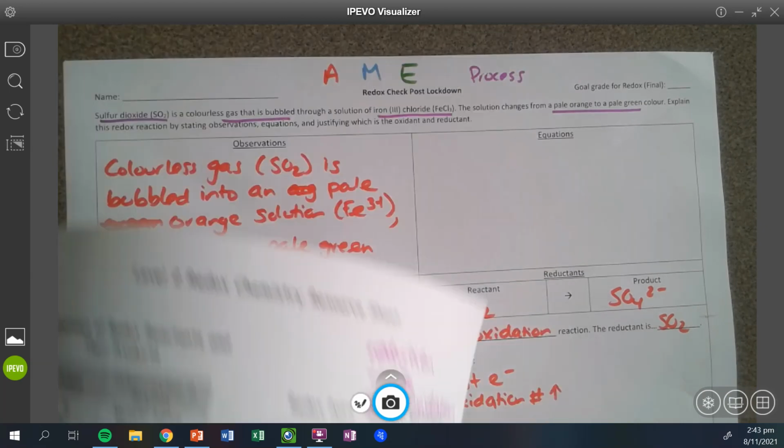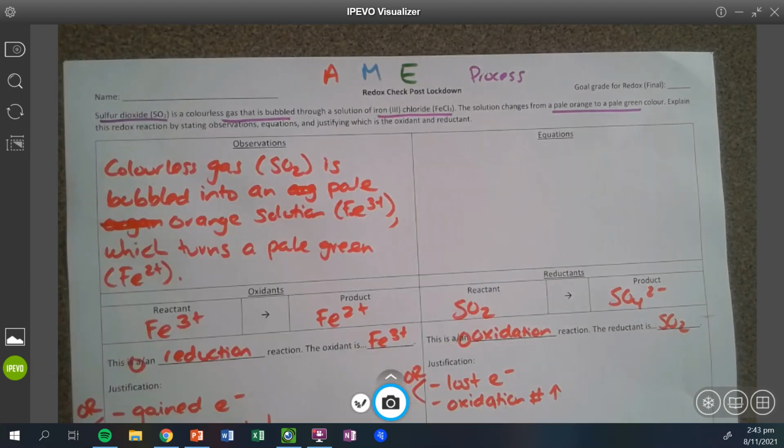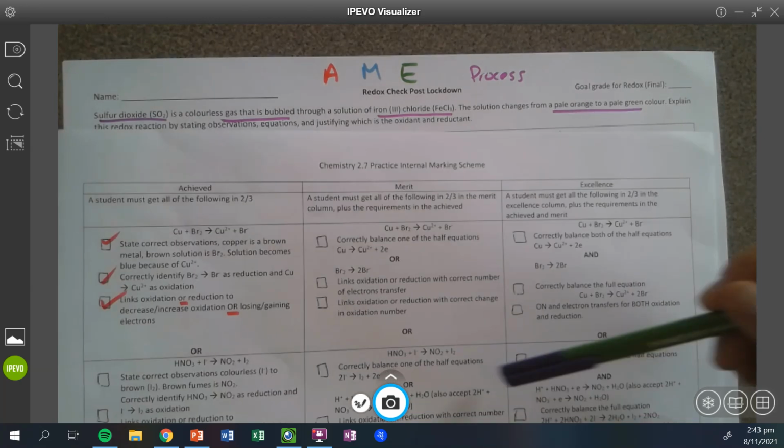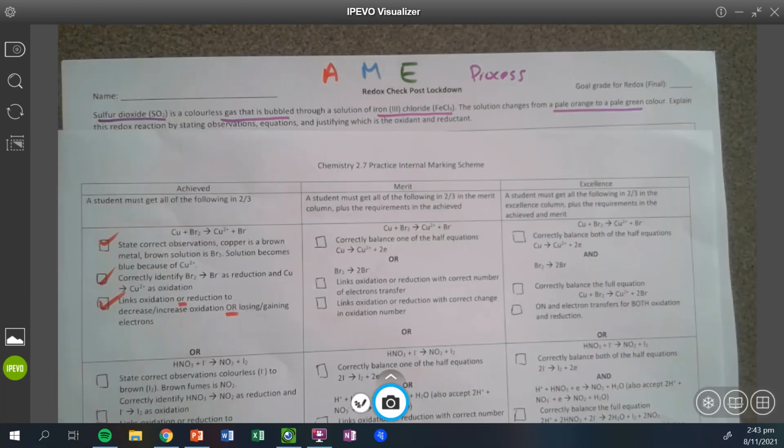All right. Let's move on to the merit and the excellence. I might actually talk about things to the excellence level because a lot of the merit is just you've made a mistake somewhere. Very similar to other things that you guys have seen before. So I'll go through it at the excellence level and then I'll backtrack and note where the merit points are.